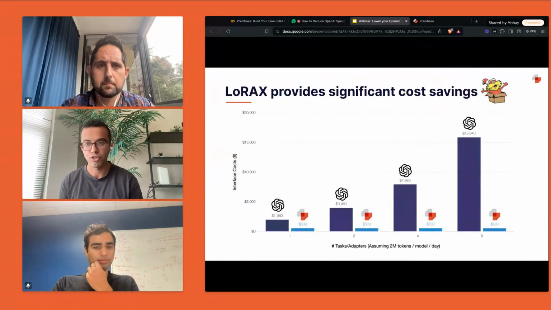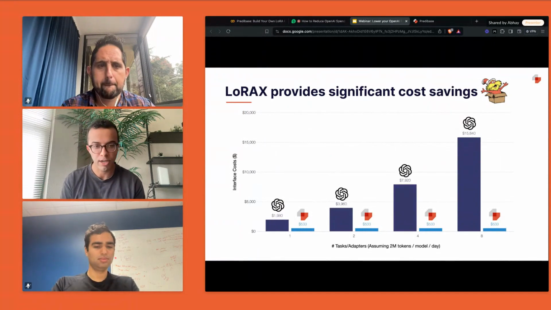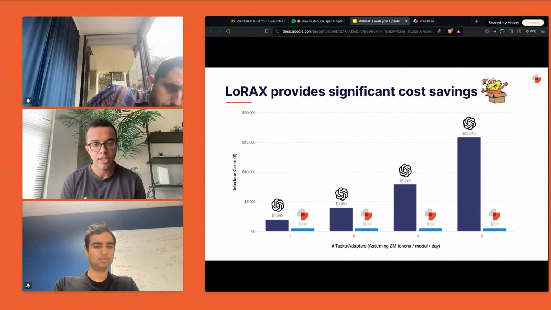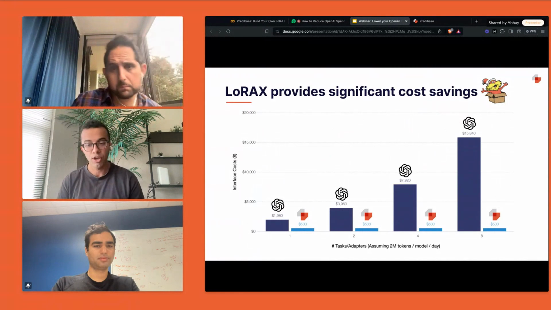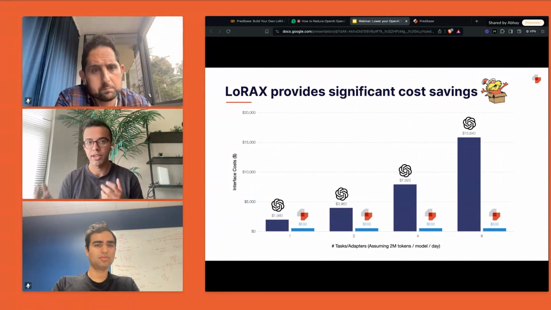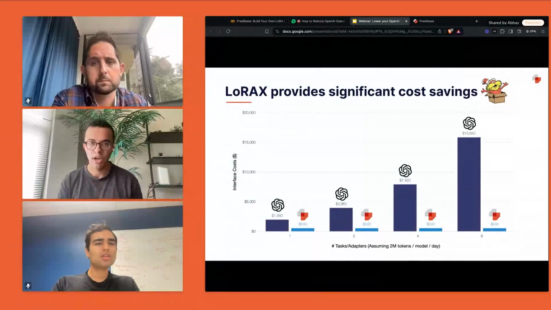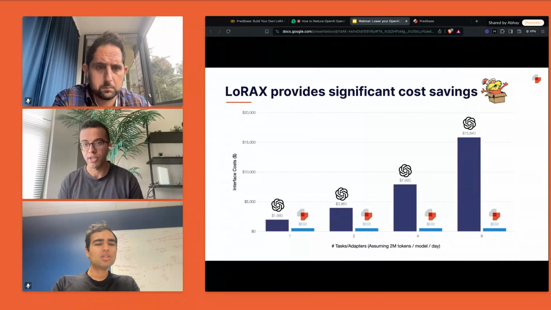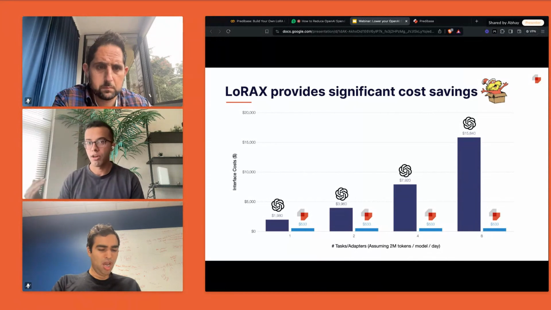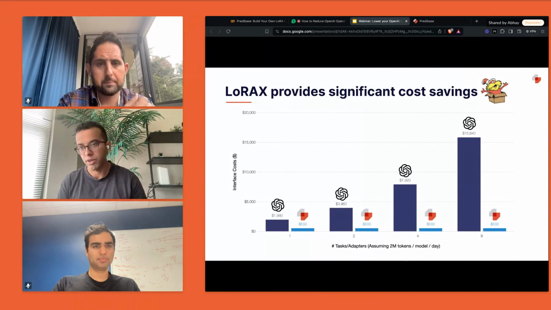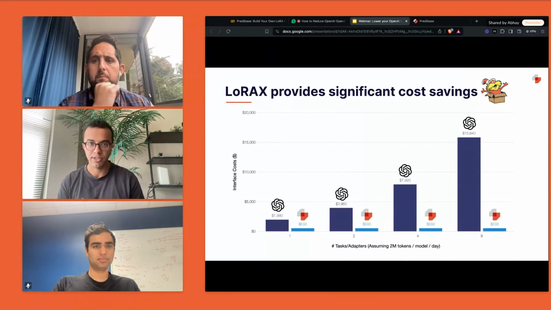To show this cost savings visually, LoRAX allows you to serve up to hundreds of adapters on a single deployment. If we compare GPT-4 versus Predibase, we can see that Predibase is a static cost over time, because you pay for that one deployment, and then you can add as many adapters as you want. An adapter is just synonymous with a different fine-tuned LLM. This is in stark contrast to something like OpenAI or a commercial vendor, where you not only pay increased costs for fine-tuning, because they charge higher rates for inferencing on a fine-tuned model, but you also scale those costs with volume as well as use cases over time. That becomes unmanageable, and brings us to the question of why you're paying so much when you're just trying to get Gen AI in production. If there's a way to scale that cost effectively, that's what we're here to show you.